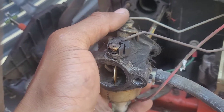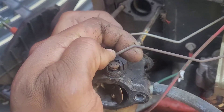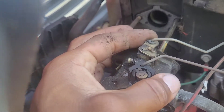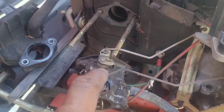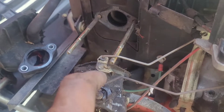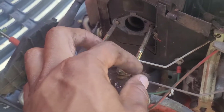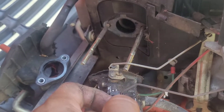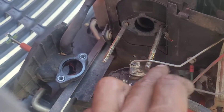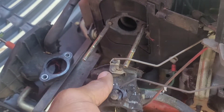We're going to undo the choke and throttle control cables. To get these cables off, they just stick in and have a hook to them, so you kind of just want to work your angles. Move the carburetor around a little bit and be a little ginger — you can flex this just a little bit to get it out. Remember which one goes to the front and back: the lighter one goes to the back, the dark one goes to the front.